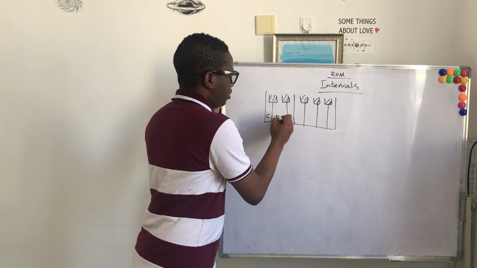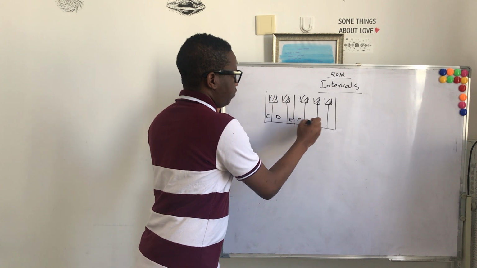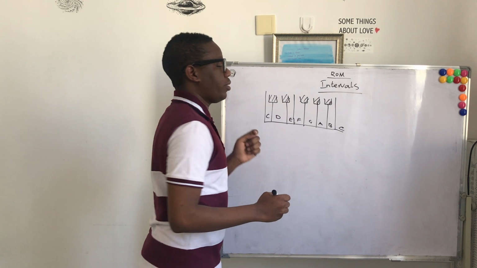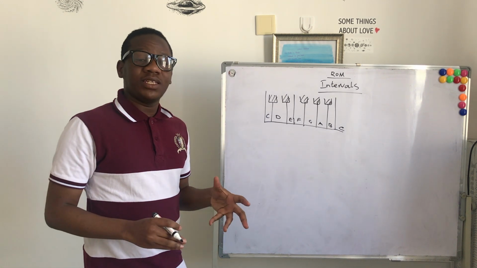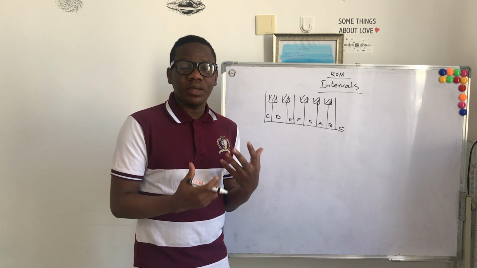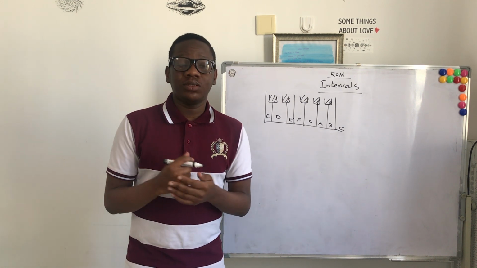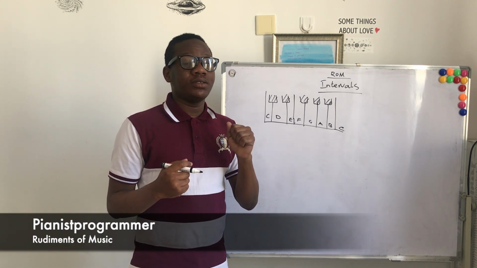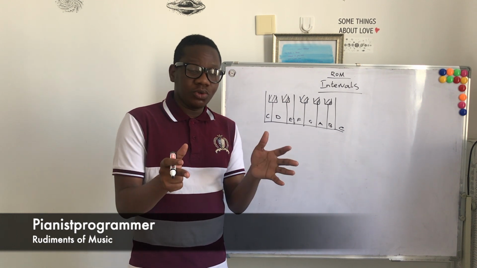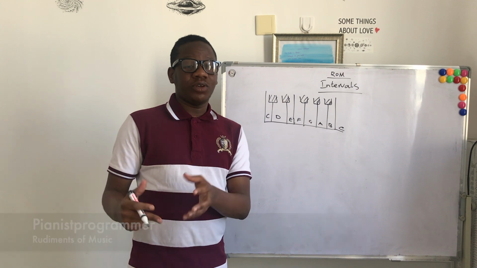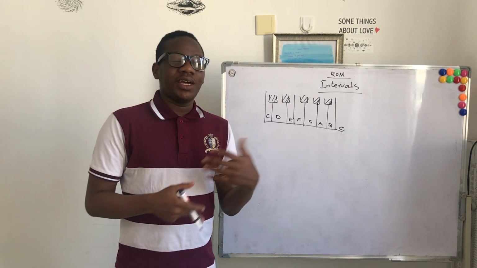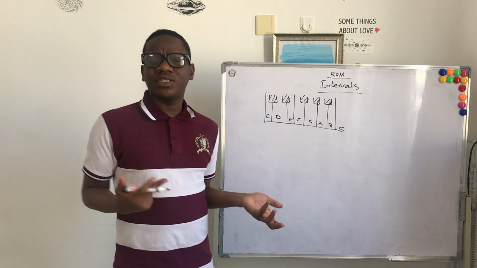If you know this is C, this is E, D, F, G, A, B, and C again. Alright, so like I said, intervals is the distance between two notes. So in music, we're trying to imagine what's the distance between one note and another. There are two notes sounding differently, but then there is a distance between those two notes.